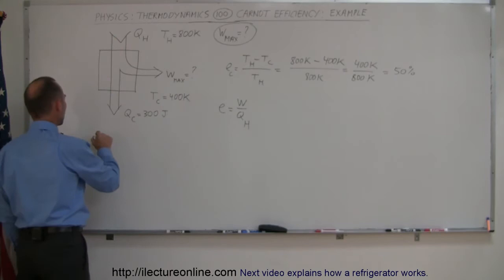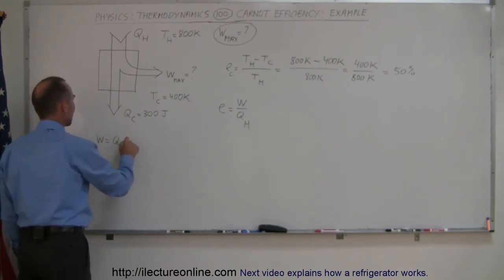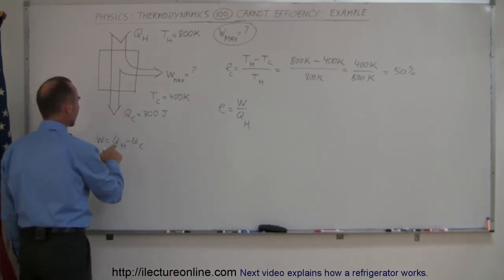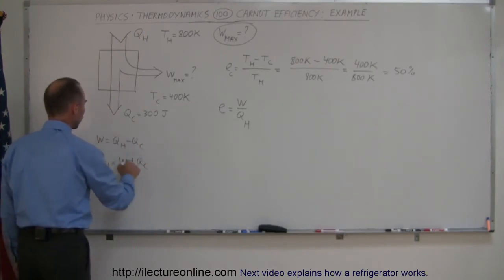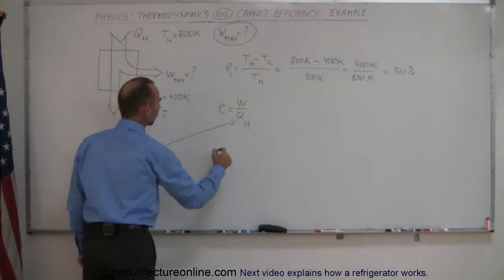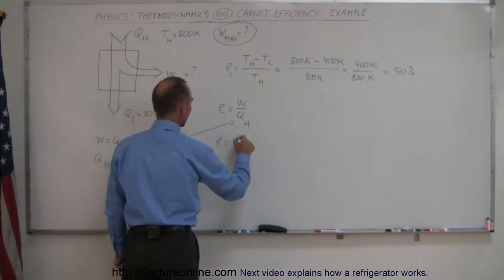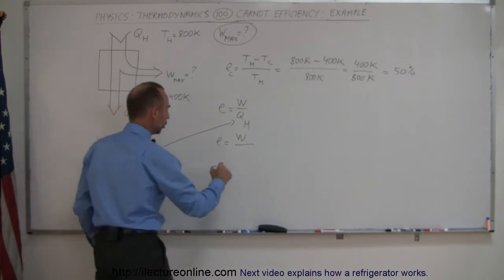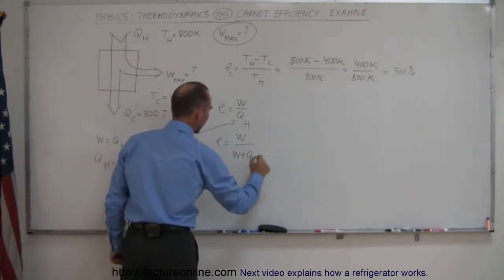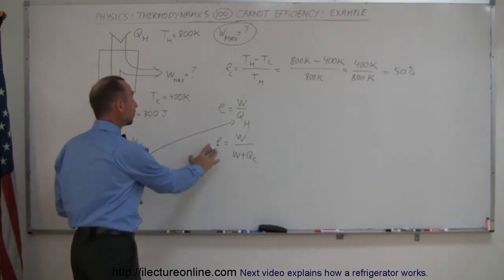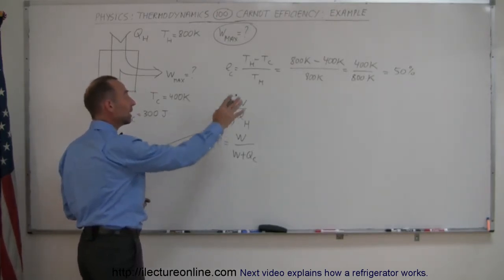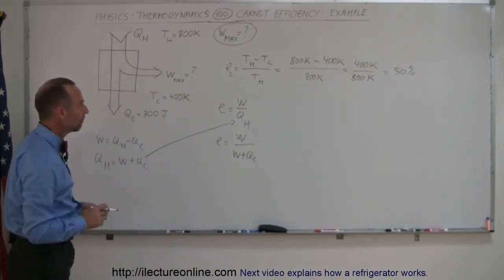So let's do that. So work is equal to Q hot minus Q cold, and then we can replace Q hot by, let's see here, if we solve for Q hot, it is equal to work plus Q cold, bringing the Q cold across, and that can then go in here. So now we have the efficiency is equal to work divided by work plus Q cold. Now you say, well, I still can't go any further because I don't know what work is, but you do know what the efficiency is. You were given the efficiency to be half or 50%.